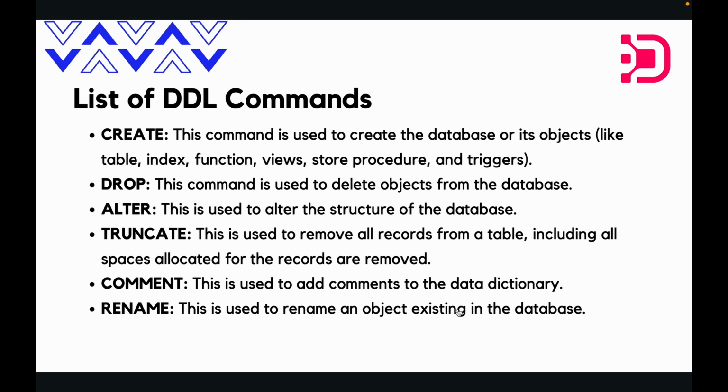So drop is another important command which is used to delete objects from a database. And apart from this, we've got alter, which can be used to alter the structure of objects in a database. Truncate can be used to empty the contents of a database object without removing the space that has been allocated to it. So drop is a bit different from truncate, and we'll be coming to a detailed video about the differences of those two later on. Then you've got comment and rename, which are pretty self-explanatory.